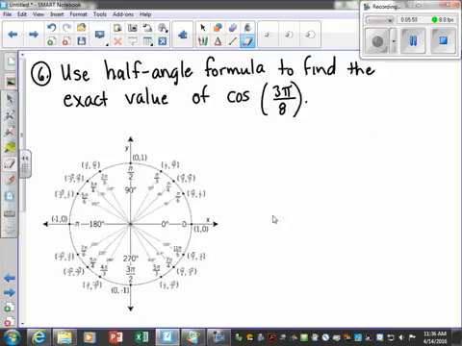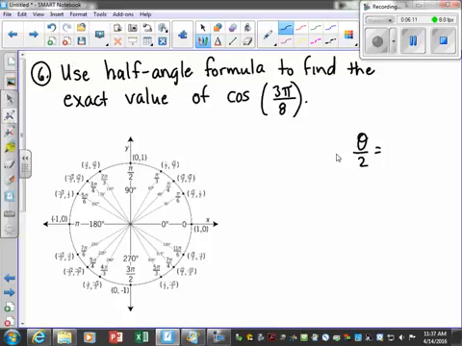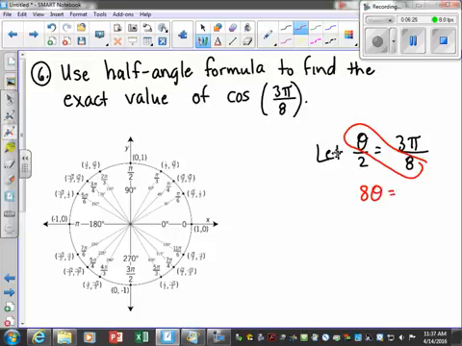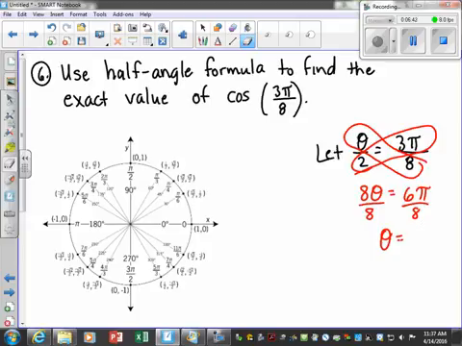So I'm going to move this over for a minute, and I'm going to say, well, if theta over 2 is equal to, we want to figure out what theta is in this case. So this is like a theta over 2. Let's let theta over 2 equal 3 pi over 8 and cross multiply this and see what we get for just theta itself. So that's just going to be 8 theta. This is just one method that can help you. 2 times 3 is 6 pi. Then we're trying to get theta by itself, so let's divide both sides by 8 and find out that theta is going to be 6 pi over 8. Let's go ahead and simplify it while we're at it, which is 3 pi over 4.